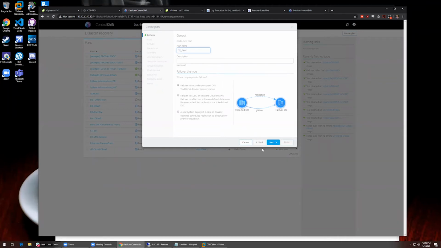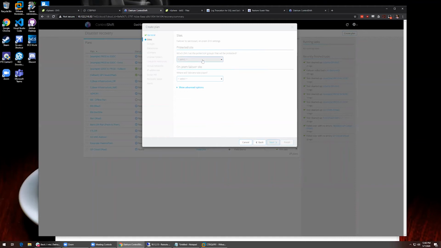And we're going to have this be site to site. So as we're planning this, we've got a few things that we need to take into account, right? We've got our protected site, which is going to be prod DVX, our failover site, which is going to be our DR DVX, and then we've got a couple options on what we can do for backup site and test site. Backup site is basically, hey, where else are these backups stored?